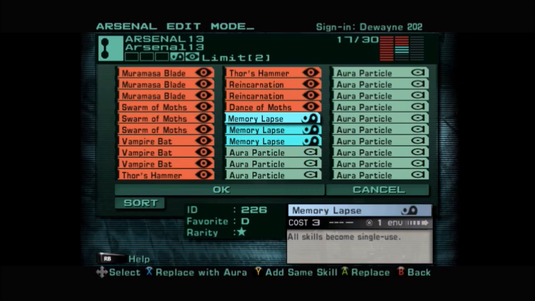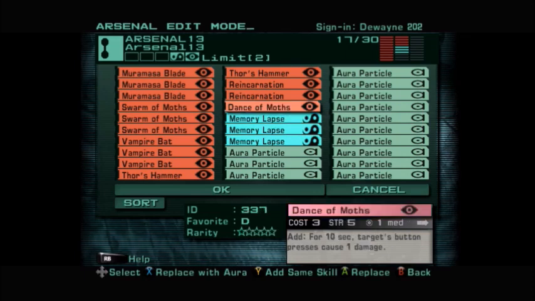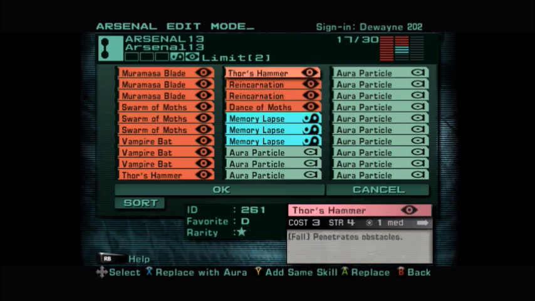Now, what we have in this arsenal is 3 Memory Lapses, and also I have a Dance of Moths. It's a 3-cost skill, 5 strength, 1-time use. It's basically the exact same thing as Swarm of Moths, but it's a lot slower. But I do have this skill. I also play 2 Thor's Hammers. Thor's Hammer is a 3-cost skill, 4 strength, 1-time use. It penetrates obstacles.